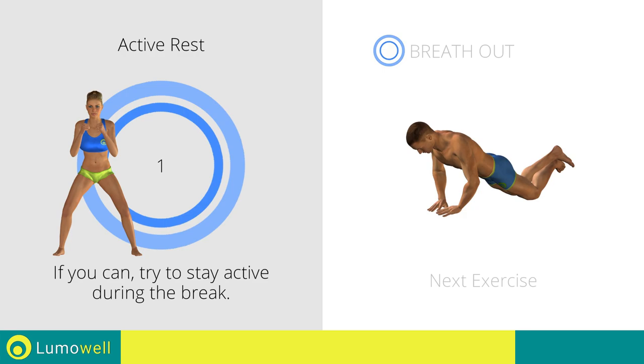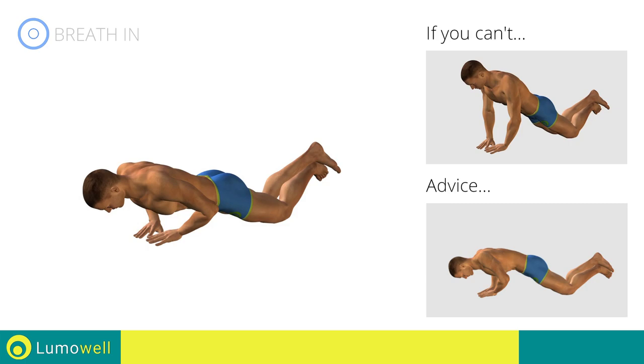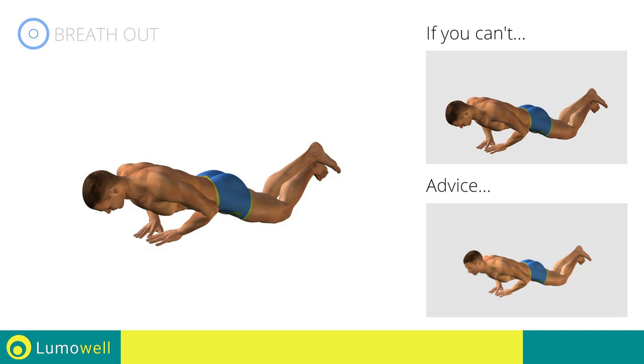3, 2, 1, go. If you are unable to complete this movement, try slowing down the pace. Do not bend your back on the way down. Your head, shoulders, and hips must always be aligned. Do not strain your neck by trying to look forward. Always stare at a fixed point on the ground.